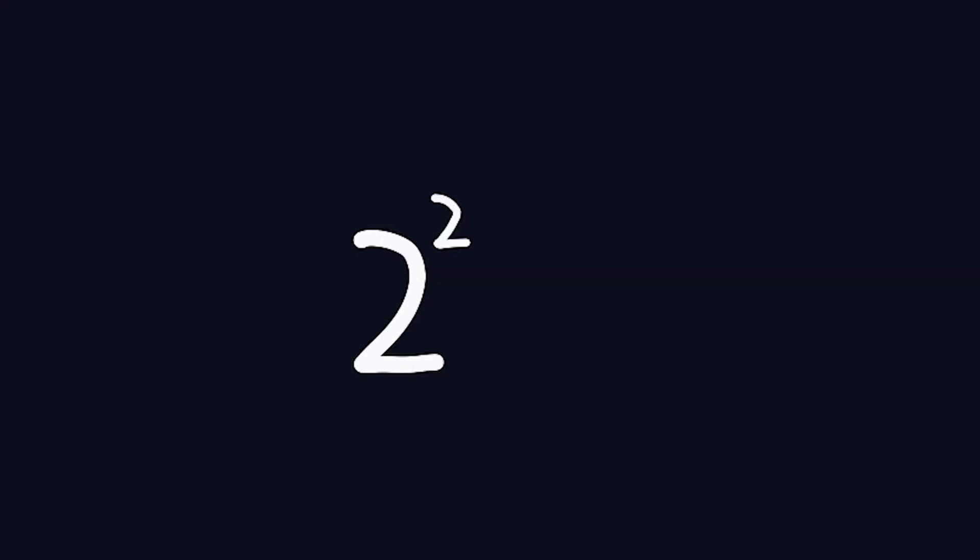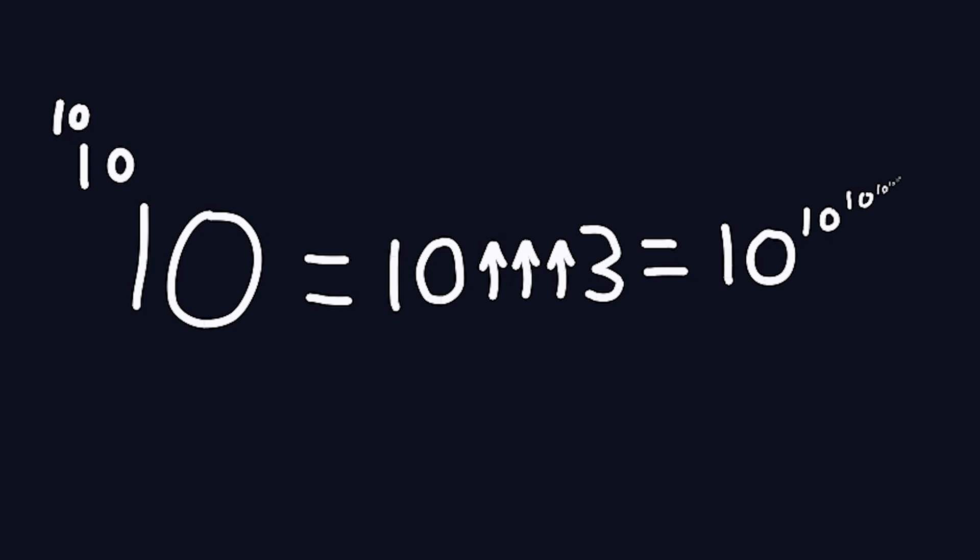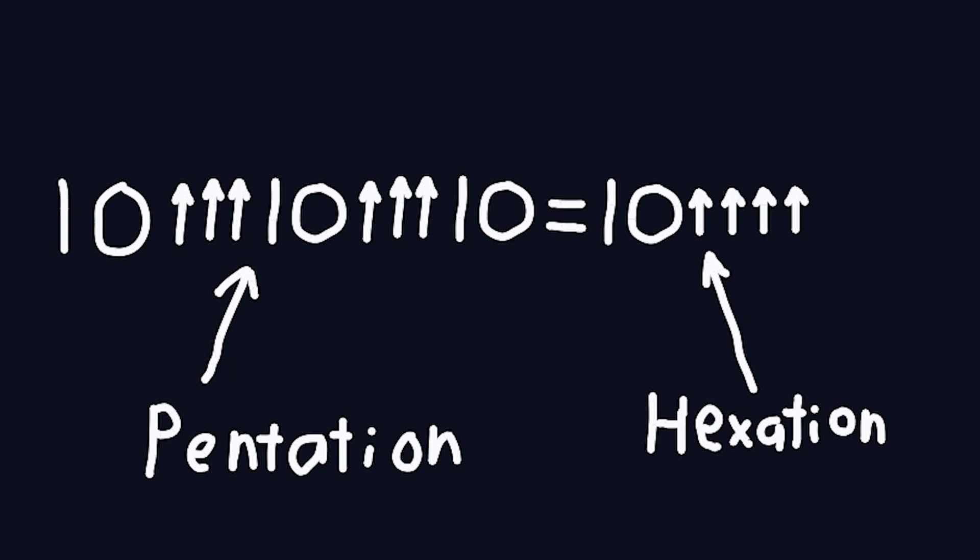What we really need is a way to grow the way that we are growing. Let's try this: take two to the power of two. What if we add another to the power of two? Two to the power of two to the power of two. We could add another: two to the power of two to the power of two to the power of two. This is tetration — the tetration number controls the height of a number's power tower. Two tetrated to five is two to the power of two to the power of two to the power of two to the power of two. But what if we wanted to tetrate a number's tetration? We've reached hyperoperations. The next hyperoperation is pentation, which controls the height of the tetration tower and is written with three up arrows. Hexation is another up arrow and another layer of maths we can do.